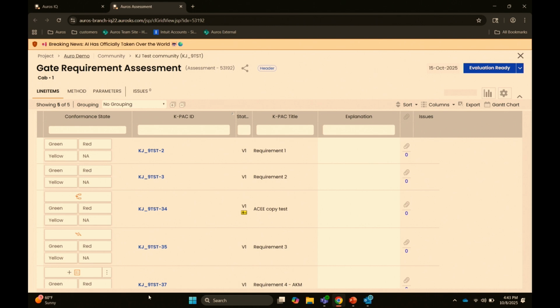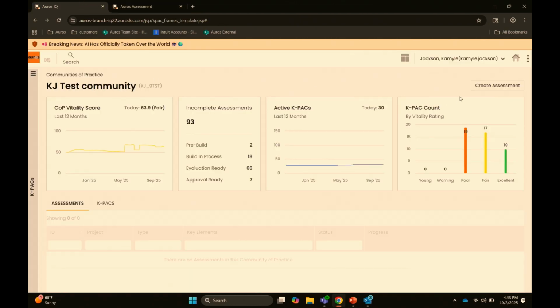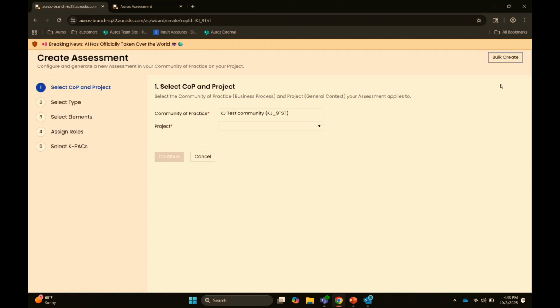So let me map the choice from the assessment element to my KPAC element. I know what product they're using. So I can go ahead and say, let's go ahead and pick cab from the admin level, right? So let's go ahead and recreate that same assessment using a separate assessment type where we filled out some of that stuff for those users, because as the process architect, we already know that those are the choices they're gonna choose. So once again, we're gonna choose our project.